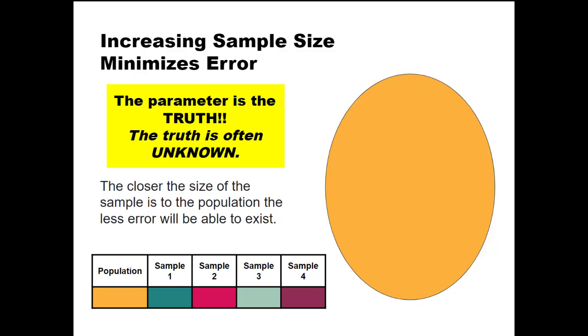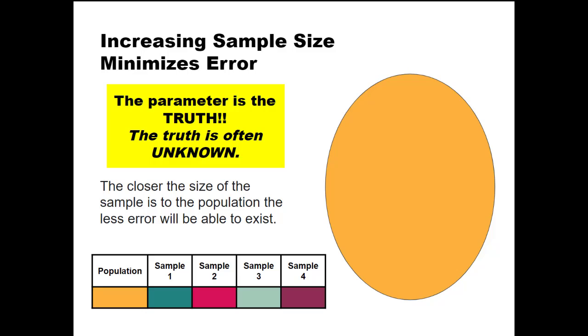For example, if I want to know what percentage of women suffer from vitamin D deficiency, I can't access every single woman in the world or even in the same country in order to conduct this survey. So I'll never really know what the true percentage of that is. However, I can grab a sample and study the women in that sample. But how large my sample is will determine how much error there will be between the truth and what I estimate the truth to be. Let's take a closer look.